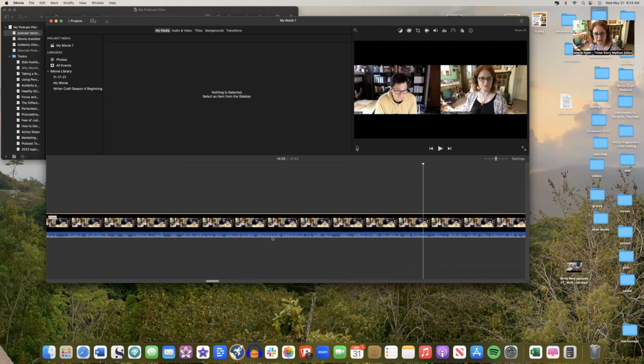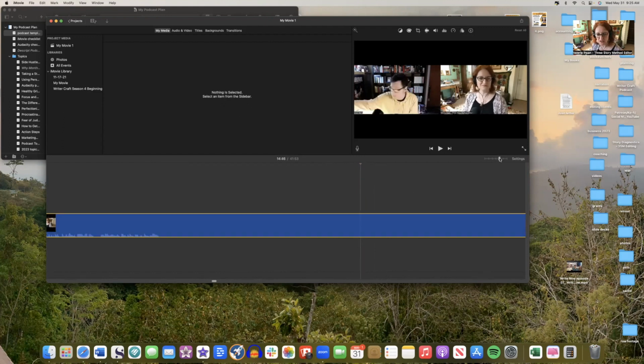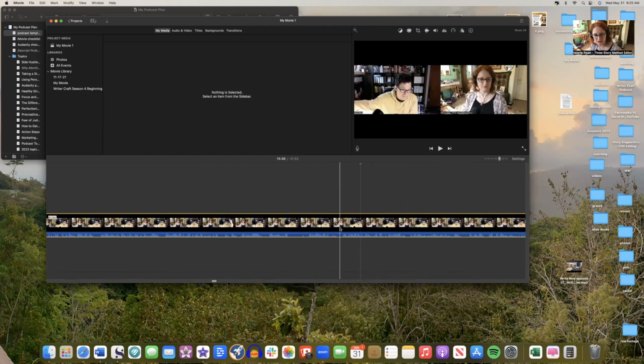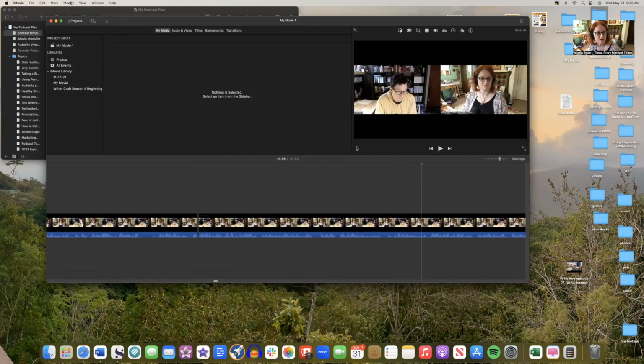Okay, so I think that is a really good spot to use as a teaser. I'm going to try to find the exact spot that he starts talking about it. Okay, so I'm going to make this a teeny bit bigger so I can find the exact spot where there's a pause. Try splitting right there. Modify. Okay. So now I've found the clip that I want to be my teaser.